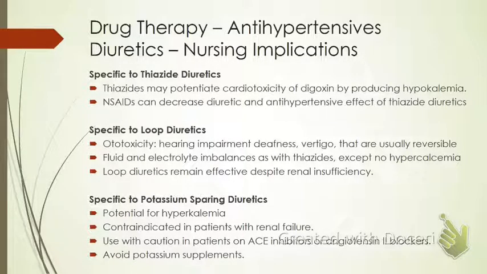Non-steroidal anti-inflammatories kind of affect the kidney and can make you pee a little bit more, so that's something to pay attention to. Loop diuretics, if you give them too fast, you can make them deaf. It is ototoxic. Why? I have no earthly idea. But if you push Lasix too fast, it can cause hearing loss. Very long-term use at high doses can cause hearing loss as well. It is an ototoxic drug.